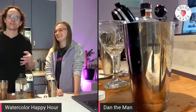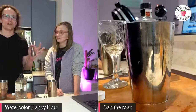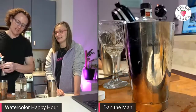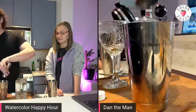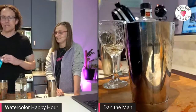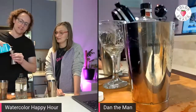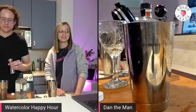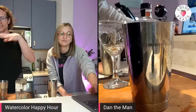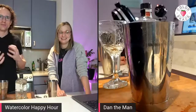Carton egg whites foam perfectly fine — they're pasteurized, far safer, and cheaper. I don't like wasting things, so I don't have to throw away an egg yolk. Very convenient, no mess, and I don't have to worry about eggshell getting in the cocktail. I'm going to do an ounce and a half of egg whites because that's roughly a full egg and I want it to be very frothy today. A lot of this stuff is going to get hung up in the raspberries as I strain it through — it'll make kind of a slurry of raspberry, so we're going to lose some volume.